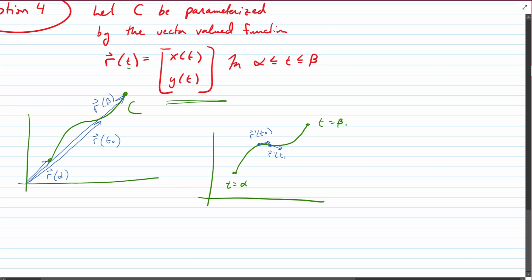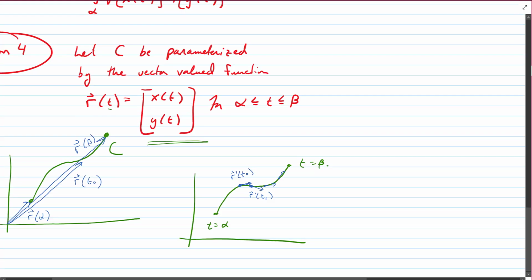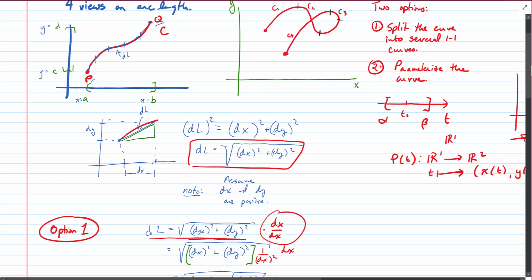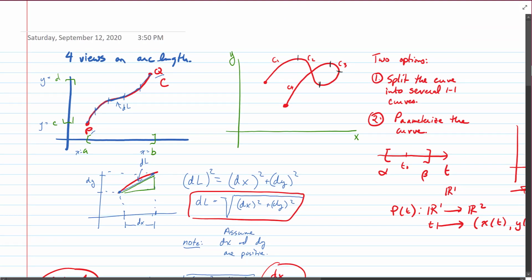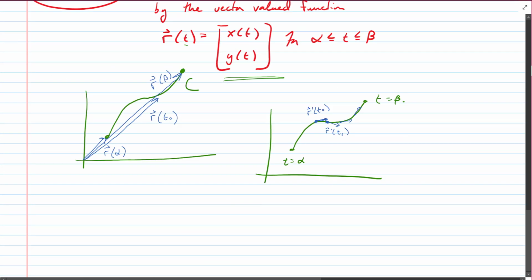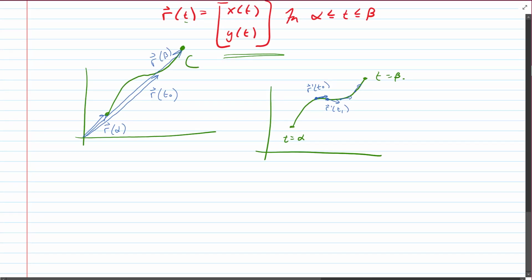I guess I probably got myself into trouble with the notation. We'll call it t1. So there's another tangent vector, and at various points here we have these different tangent vectors. Rather than thinking about summing up a bunch of little segments over the interval, which was our original viewpoint, instead we're going to sum up the lengths of a bunch of vectors. So let's say that again.